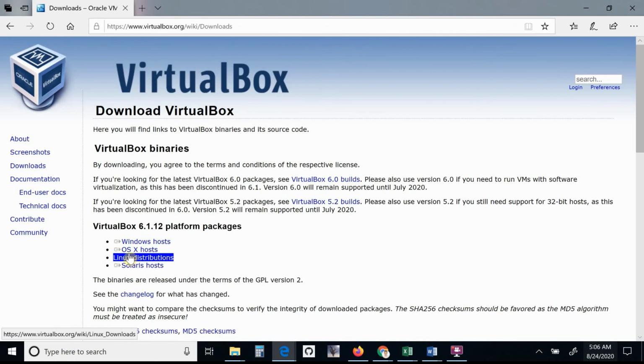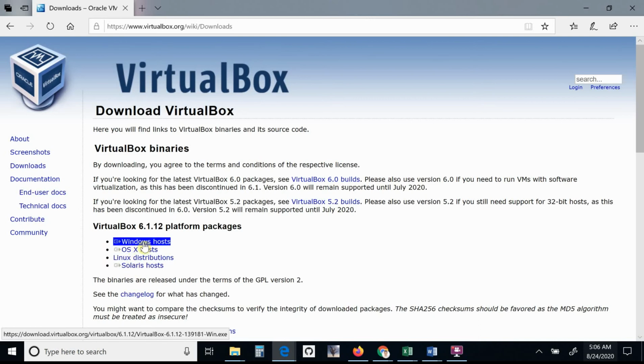The second option here is OS X, so if you have a Mac machine, this is where to go. If you have Linux, you go to the Linux option here. If you have a Solaris host, which is basically the Unix operating system, you will go to the Solaris host.